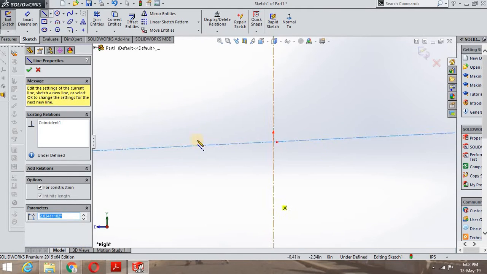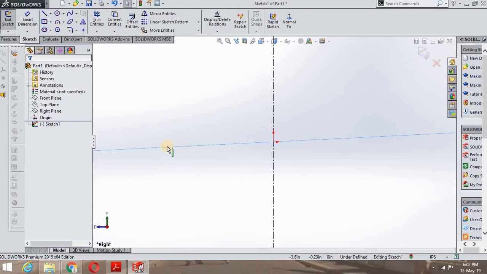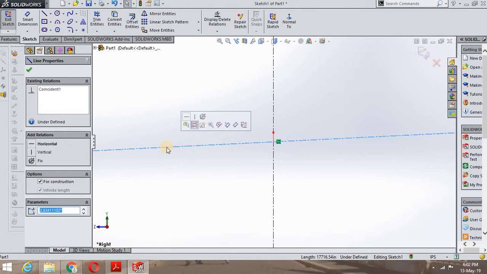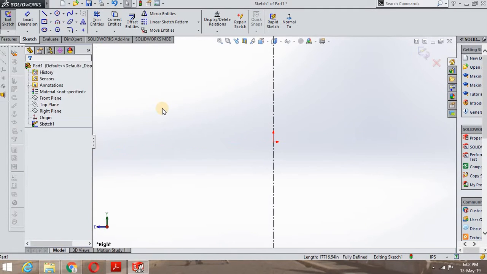Sorry, the center line is not appropriate. I need to delete the center line. I'll select this, I'll press delete. Deleted. So did you get how I deleted? I just need to select the center line and click on the delete button which is available on your keyboard. So in this way you can delete a center line.